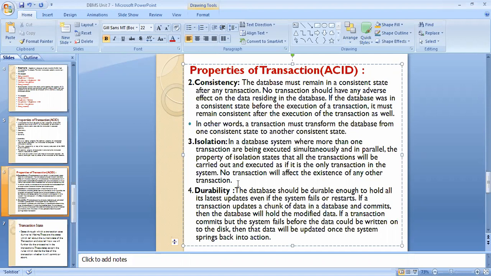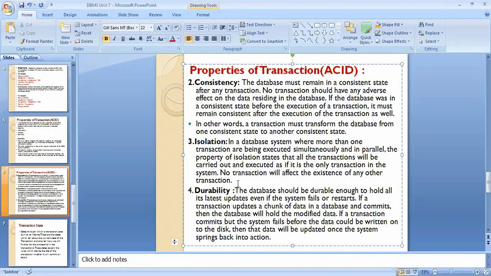Then the durability. The database should be durable enough to hold all its latest updates even if the system fails or restarts. Whatever the current updates are, it should maintain the latest update.